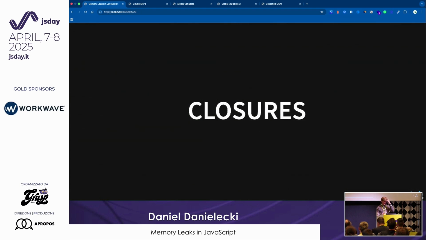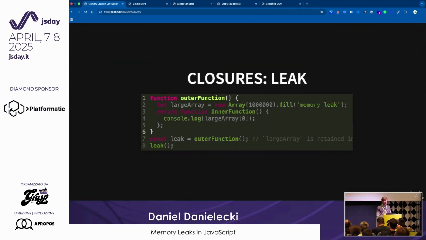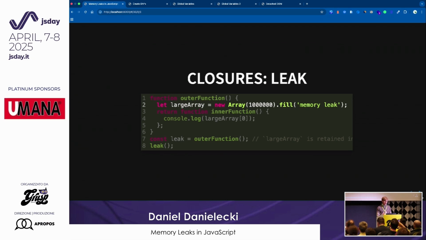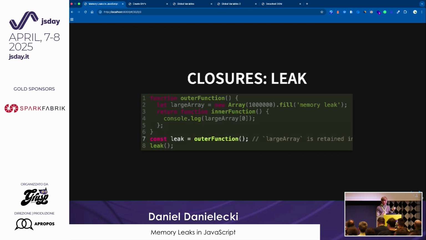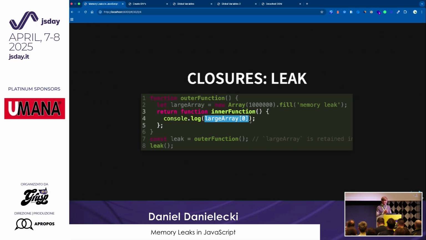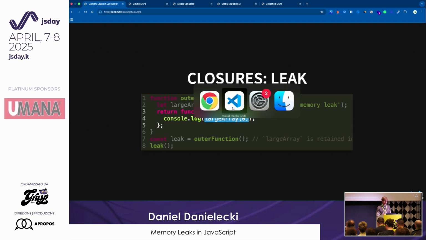Closures, very useful, but also very dangerous. Let's say, yeah, I need to speed up. I'm calling my outer function and then closure. So when I return a function within a function, it can be useful when I'm making a variable private. I want to return just the first element. I got lots of data from the server, and then I want to return only the first of them.